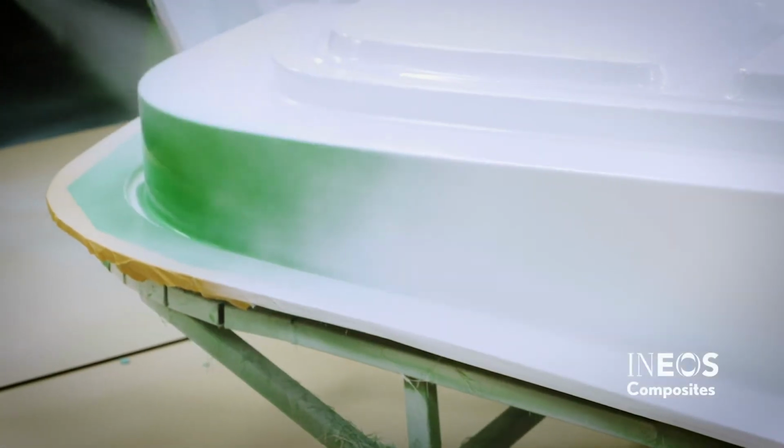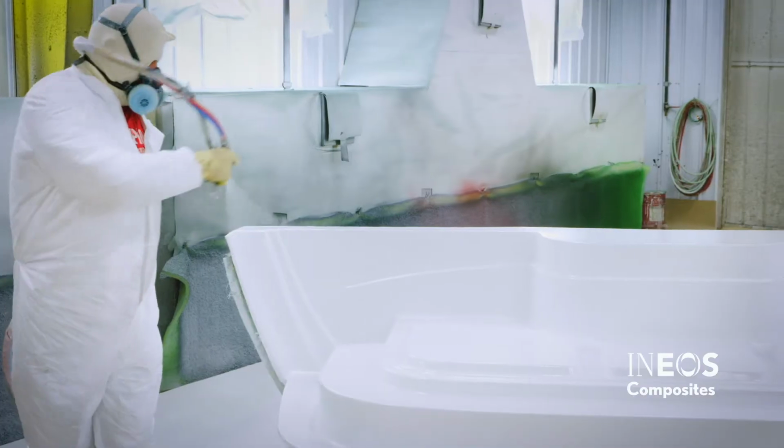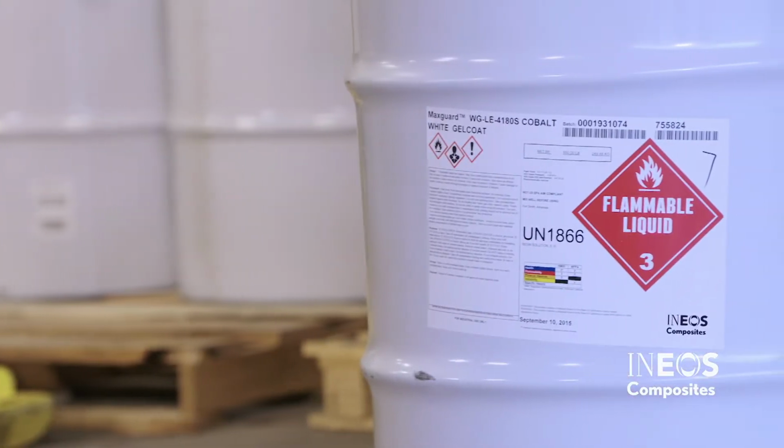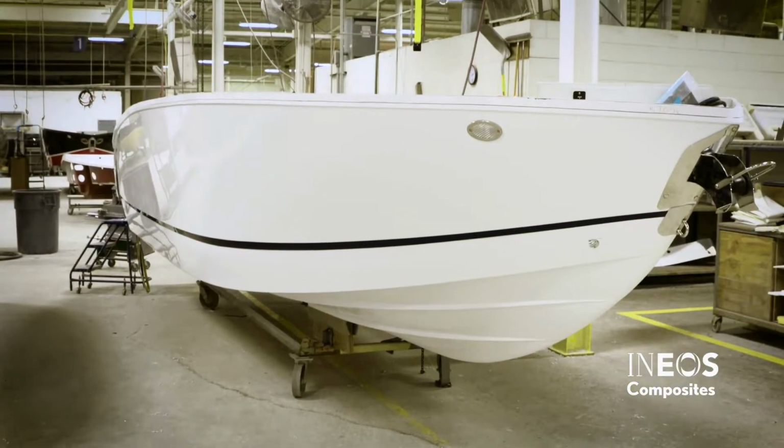INEOS Gelcoats are well known for providing reliable, durable, real-world performance. To achieve this performance, it is important to properly apply the product. This video will outline all key aspects of patching INEOS Gelcoats in a manner that is safe and will provide lasting value to the end user.